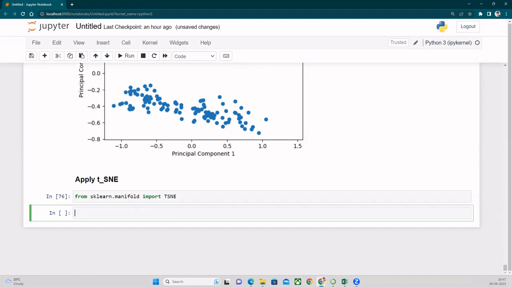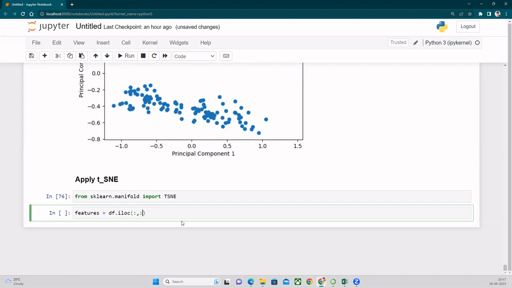Now to perform T-SNE, let's take features as the variable that we want to take. We have only four major columns, so we will be taking data df.iloc. Using this function, we will be able to take from beginning to end values of our columns.